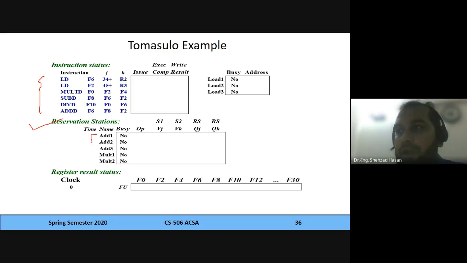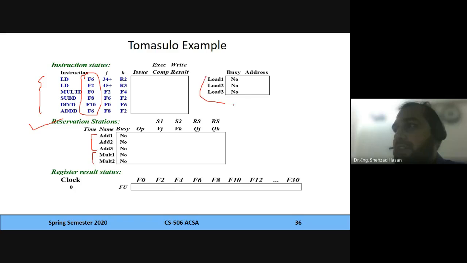We have got 3 entries in the add reservation station and 2 entries in the multiply one. So we have combined those reservation stations as a single table over here. Then we have a list of registers, and because all these instructions are updating a floating point register, we are going to maintain which of these instructions have actually updated those registers, and which are waiting for any particular results.